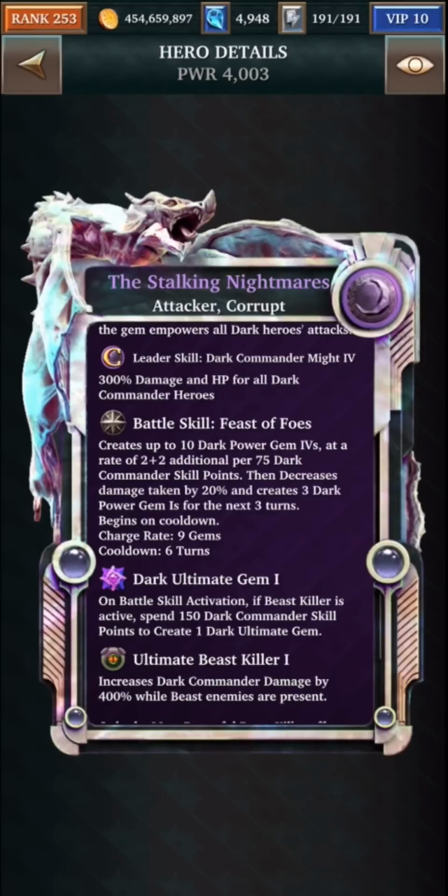And my problem here is this. Because there's a cooldown of 6 turns for the Master Collection card, I think the battle skill for the Ultra Rare card that you could have gotten, where it creates additional 3 dark power gems for the next 3 turns, also goes on a cooldown. So you can't do anything with this card once you forge it for 6 turns, whereas the Ultra Rare card at least could have been used immediately.